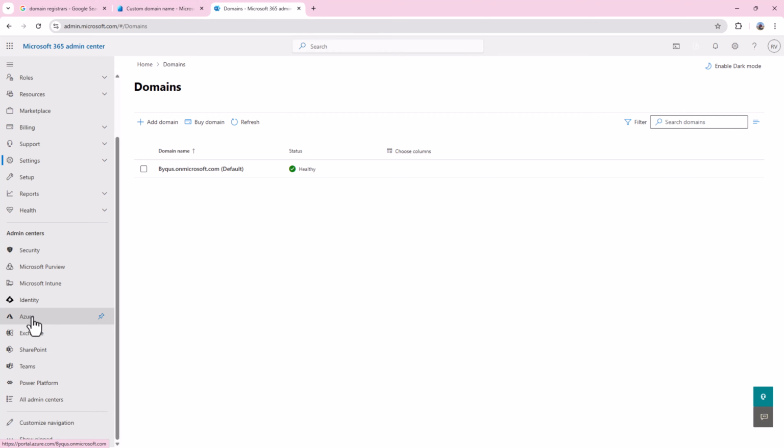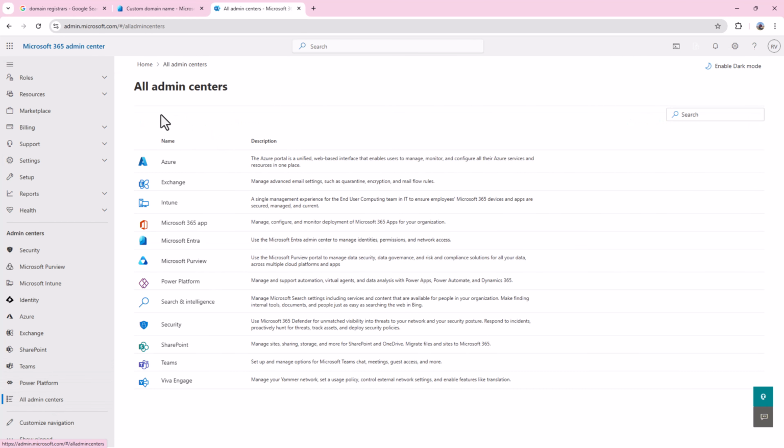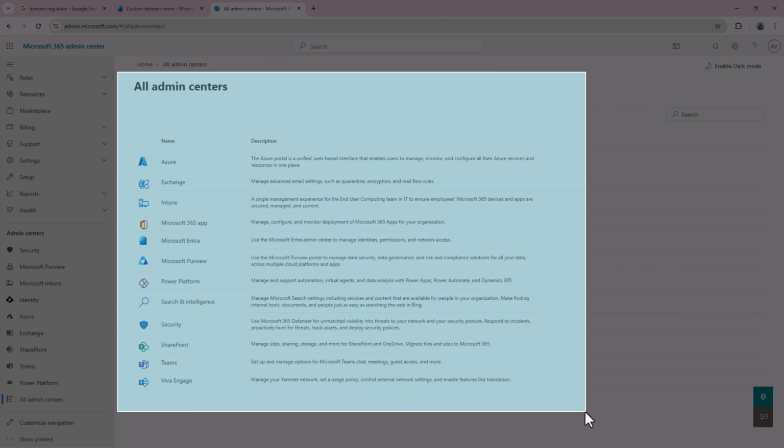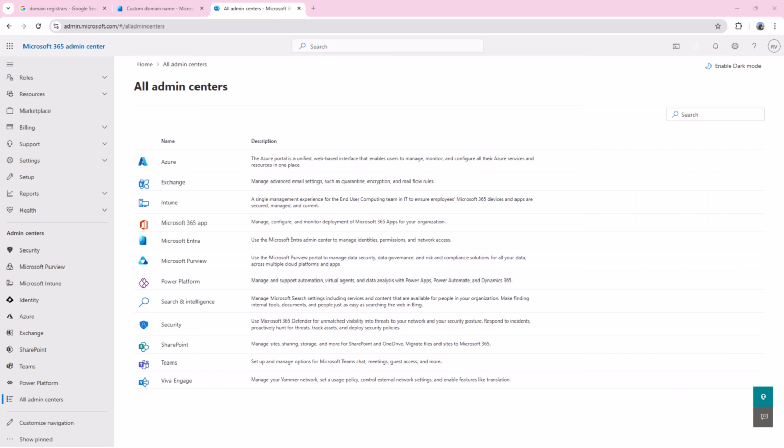Azure, you can manage your Azure things from here. Exchange, SharePoint, Teams, Power Platform, and here you see all admin center options. These are all different admin centers for different purposes, which are provided to you by Microsoft. This is how the integration works.